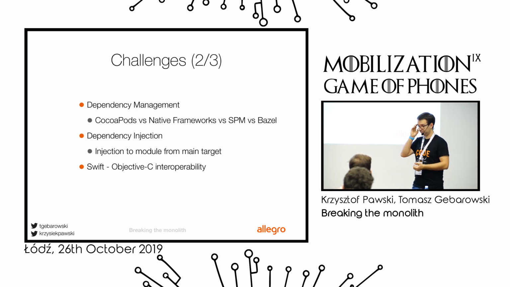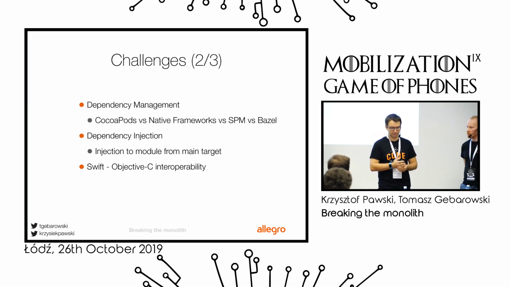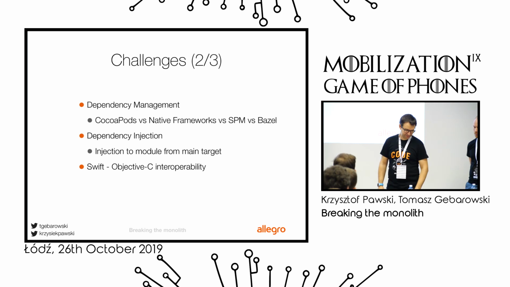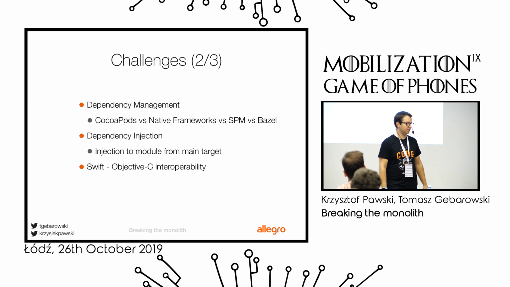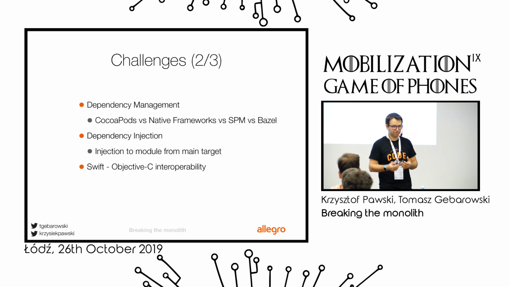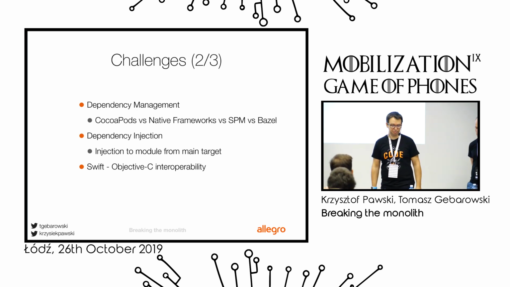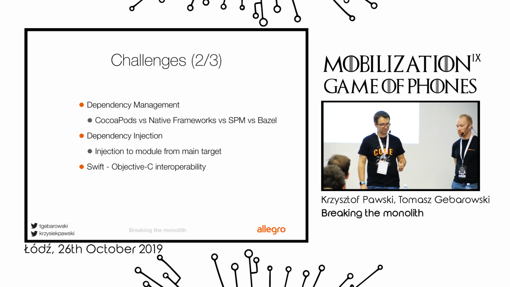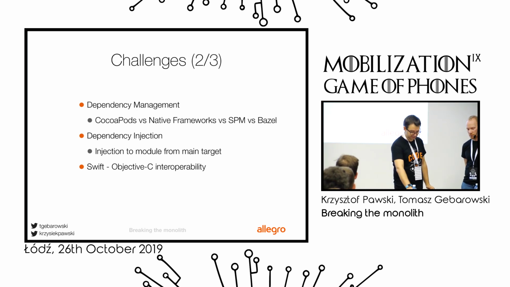Unfortunately, we can't use it nowadays because there are asset files that simply can't be included in the Swift packages. And we also are considering some prototyping with Bazel, just to reduce our compilation time and because Bazel offers a way of caching intermediate outputs of the build phases. The dependency injection, Krzysztof will tell you in more detail, so I will omit that.